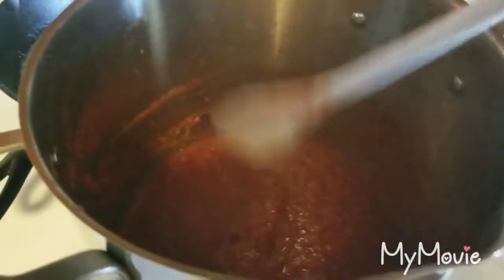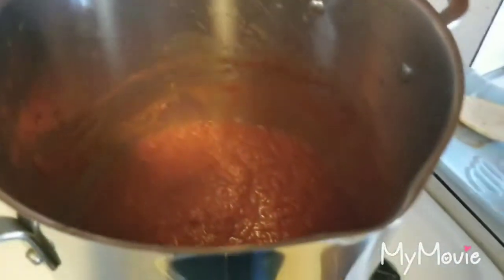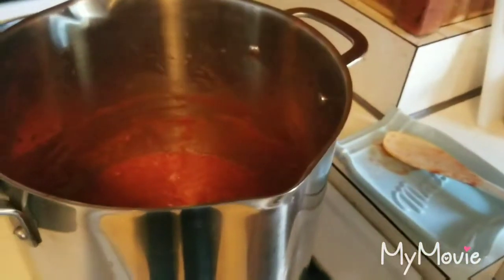Hey guys, so I've actually only went about another hour on this, and you can see how much thicker that is. So that is absolutely perfect. As you can see, it really reduced down a lot. Like, there's not much left compared to when it was up here, and now it's only that deep. So I'm kind of glad I decided to add the can in. So that's what I'm going to add in. I'm going to pause this for a second, let me pour this in, and then I'll be right back.